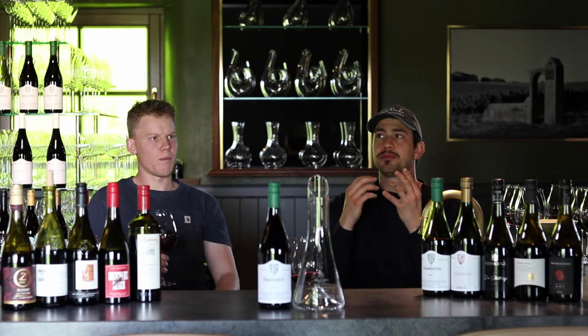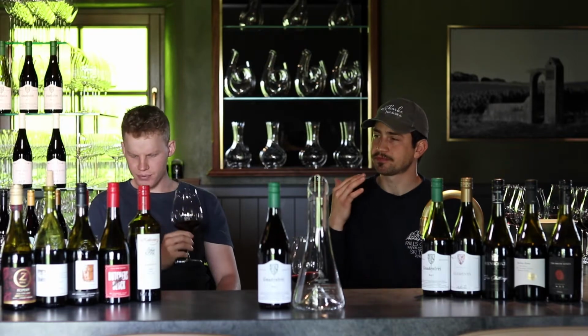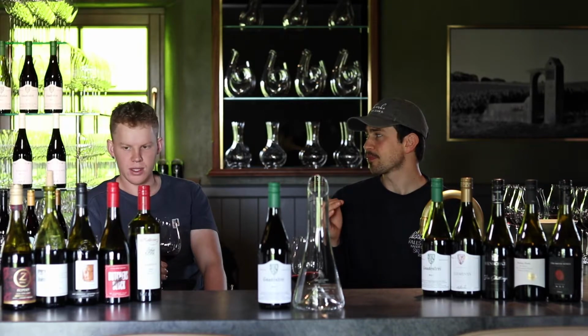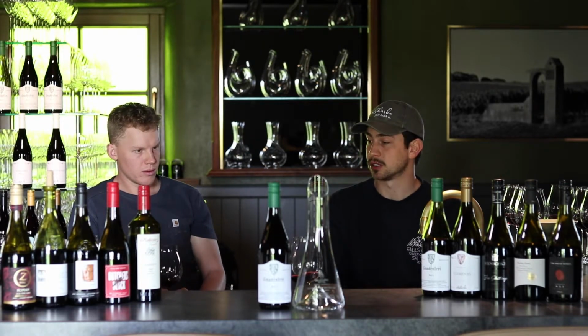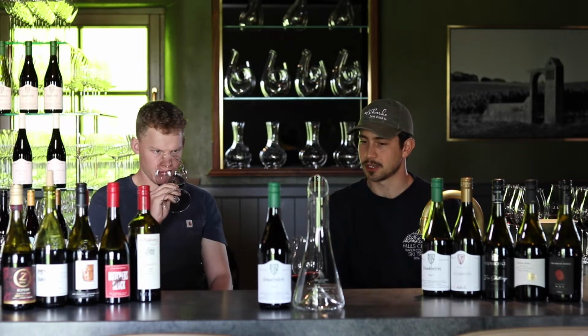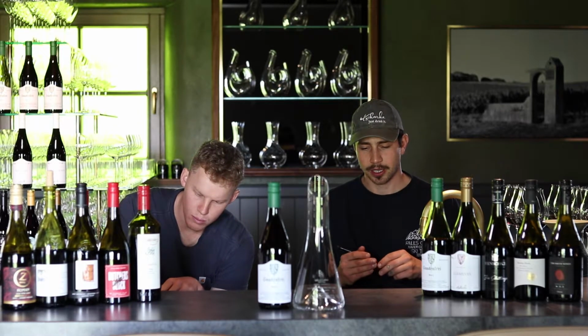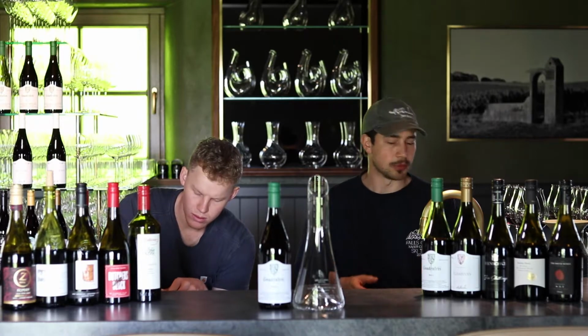Yeah, I find it juicy. It's got a good meaty palate. Wow. Perhaps it gets a little bit tougher towards the end. Slightly astringent finish. Perhaps a couple of years in the bottle would fix that. I'll give it a bronze, 85 points. Could be a little bit more generous with this.